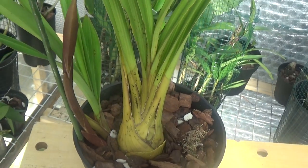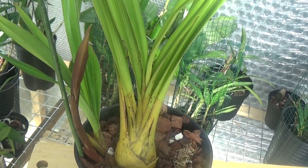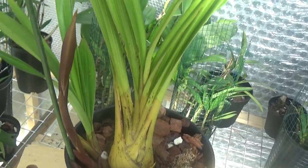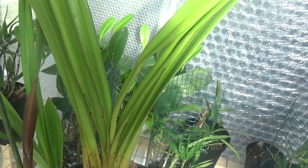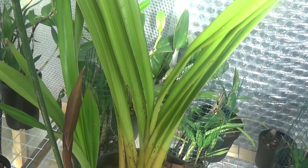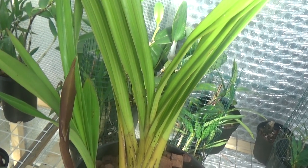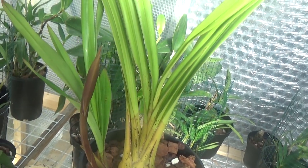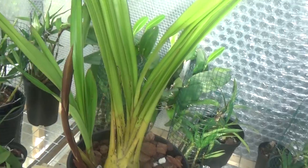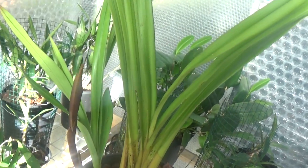And now here's one with a spike on it. The spike was coming out sort of across here, so what I did is I just leant it against this stick — not fastened — and you can see it straightened up and is going nicely upwards now. So I think I can take that stick out now and let it grow up. It wasn't fastened to the stick or anything.